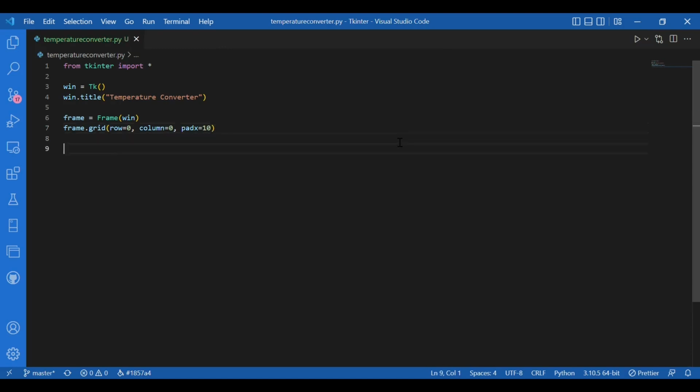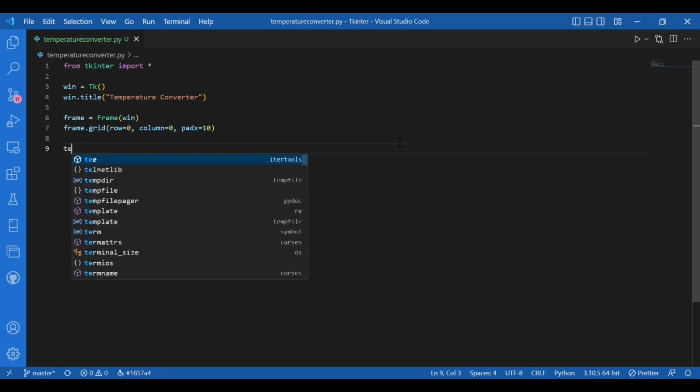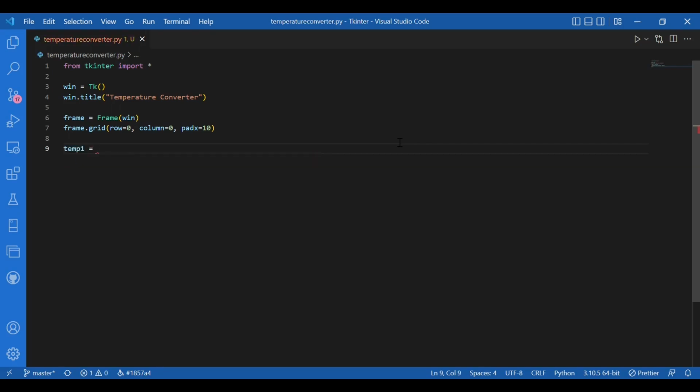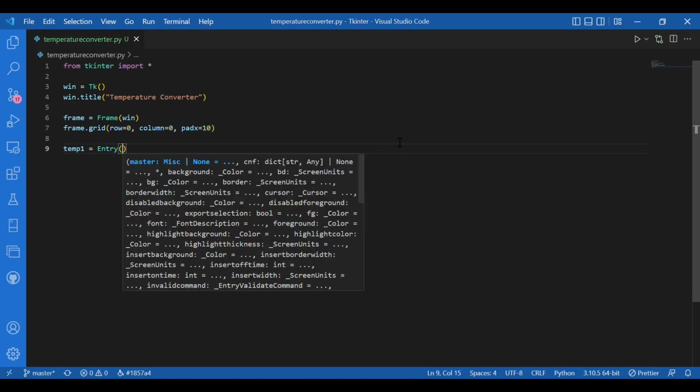Okay, cool. Then I'll get that entry widget, that text box. How do I do that? I'll write temp1 equals Entry. So that would allow the user to enter any text into that text box.